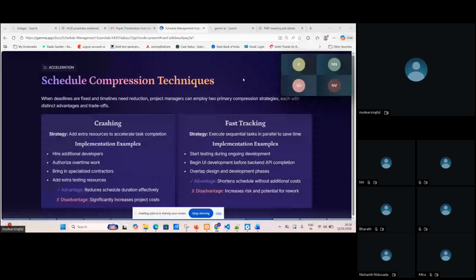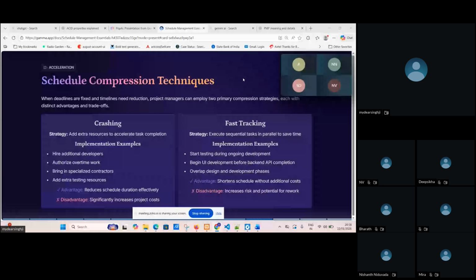But what will happen? The project cost will increase because I am adding 10 more resources. This happens only when the customer is ready. If the customer is not ready for the budget, we are not going to do crashing. If the customer is ready, we do crashing. Otherwise, the option is always there for the project manager to do fast tracking.